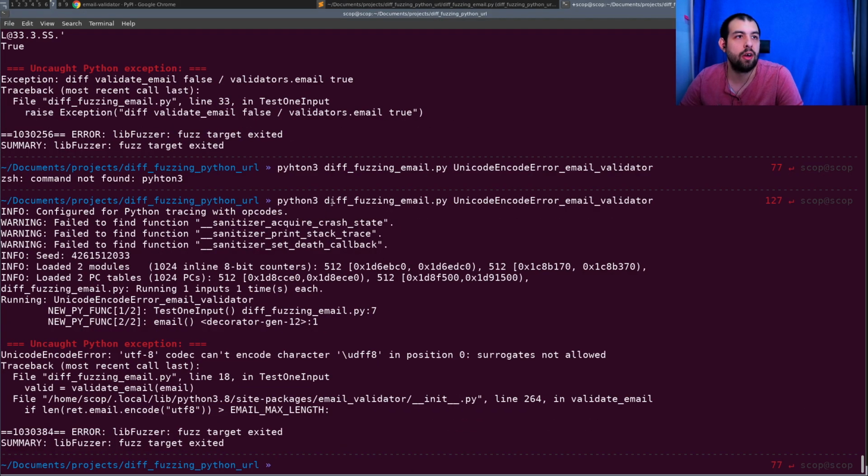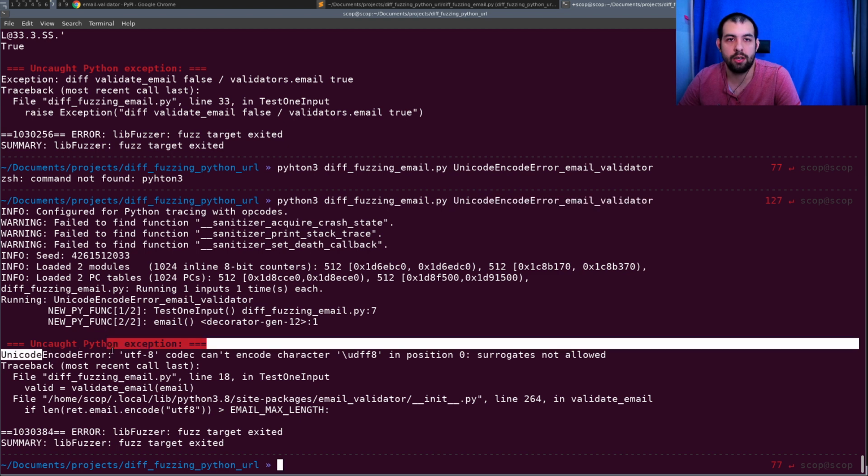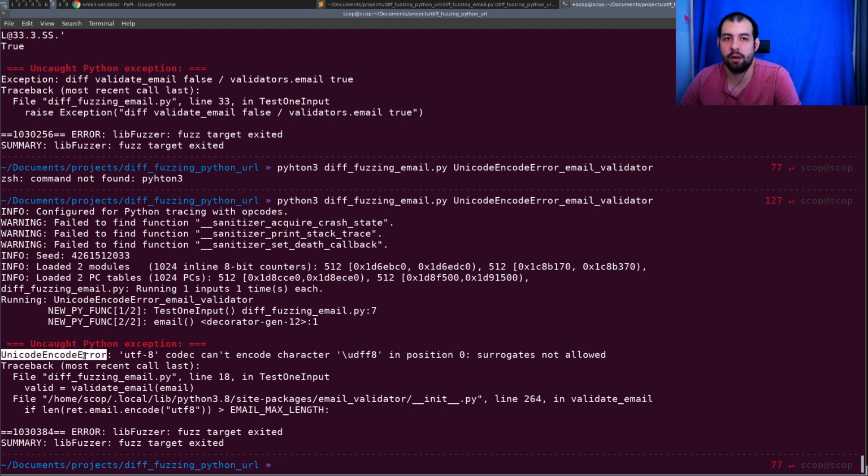Okay, so as you can see, for this specific input, we are triggering a Unicode encode error. UTF-8 codec can't encode this character. So it seems that this package, the email validator package, does not really appreciate the specific input that we are providing.